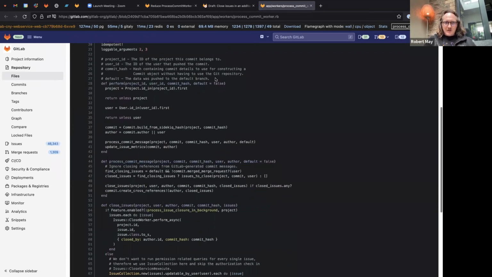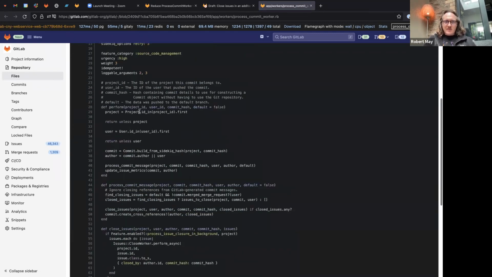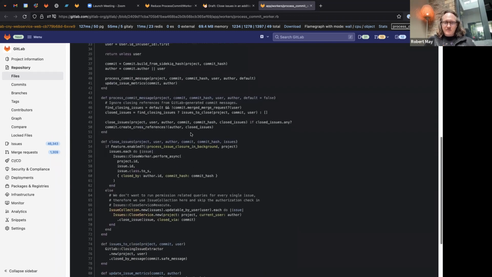Right. So ProcessCommitWorker takes the project, the user that's doing the thing, the commit hash, which is curious as well. That's like a hash of some commit data. It's not like a commit ID. That sort of plays into it a bit later.